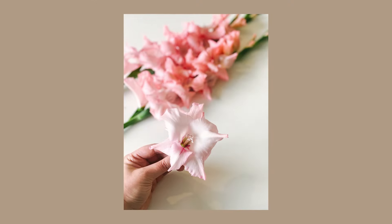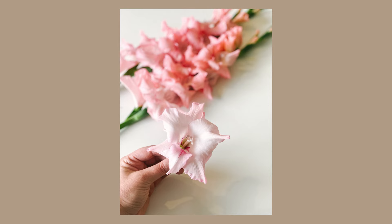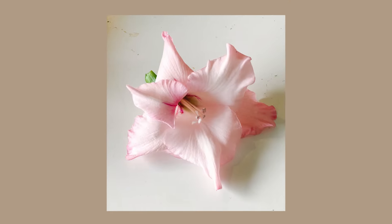For me, I automatically dismissed glads at first because they only came in red, purple, yellow, orange, and white. But when you can get your hands on some of these super subtle color palettes that have ruffles and little detail highlights on them, all of a sudden you might think, wait a minute, let me revisit this possibility — because some of these extra touches almost look like artistic paint stripes on the flowers. So keep your eyes open, because at the right time of year your local growers may have the most beautiful gladiolas.